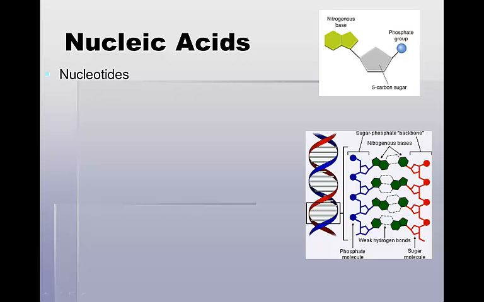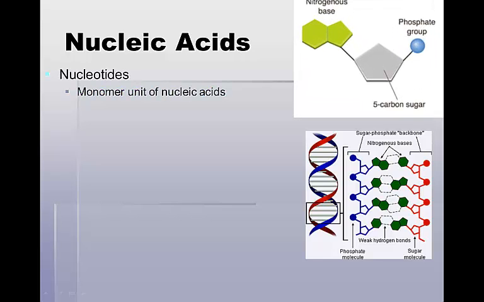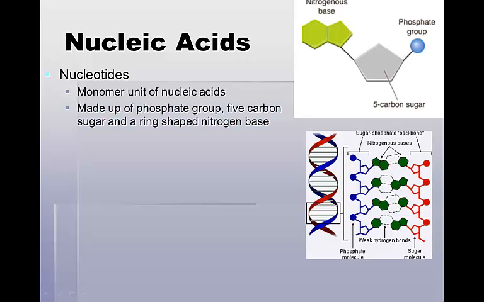So nucleic acid monomers are called nucleotides. And there's a picture over here on the right-hand side of the screen that shows you a nucleotide. And it is a little more complex than some of the other ones. It has three major parts. It has a phosphate group, which you see right here. It has a 5-carbon sugar, which you see right here, and a ring-shaped nitrogen base, which you see right here. When you draw this picture in your notes, I would just draw the phosphate group, the sugar, and then the base as maybe a square, because you don't need to know that it's a hexagon and a pentagon.